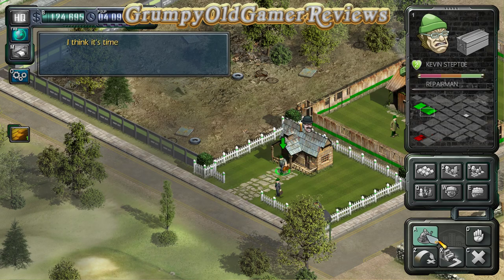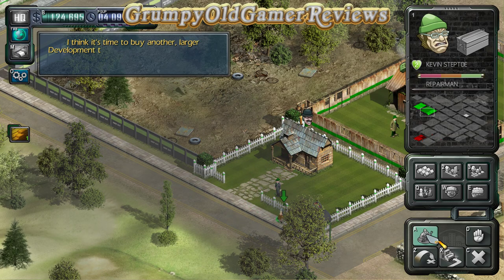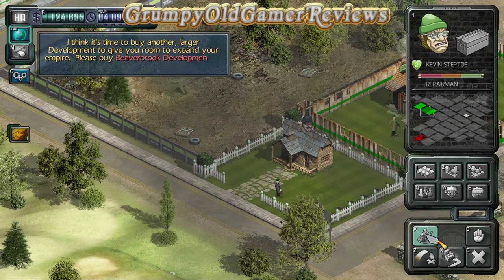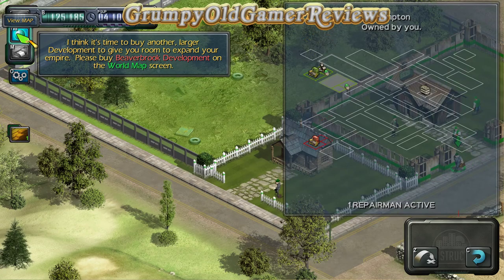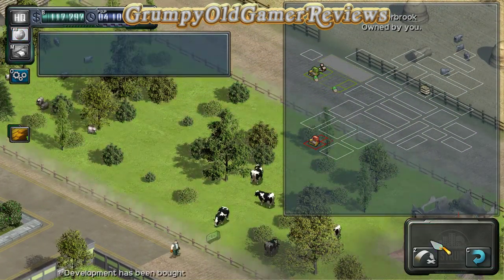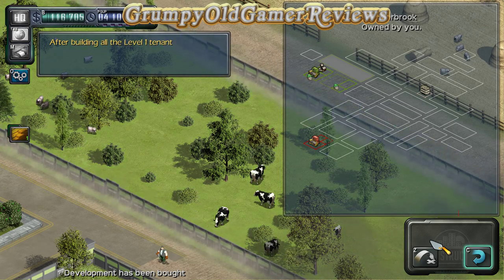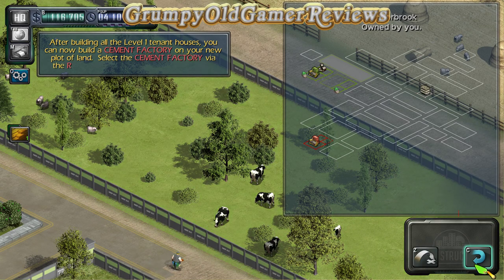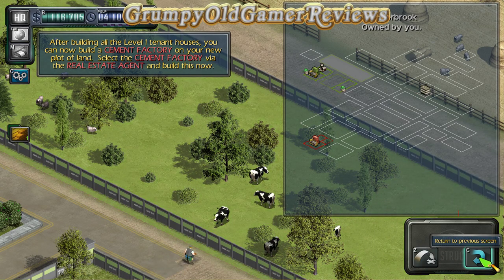I think it's time to buy another larger development to give you room to expand your empire. Please buy Beaverbrook Development on the world map screen. After building all the level 1 tenant houses, you can now build a cement factory on your new plot of land. Select the cement factory via the real estate agent and build this now.